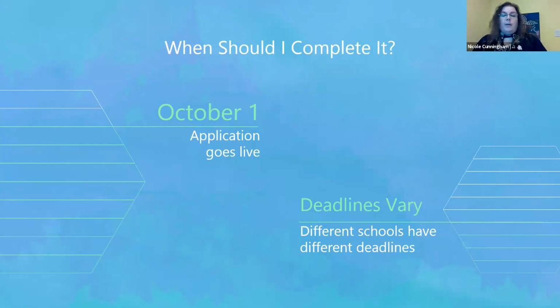And make a list, put that into a Google Sheet, put it onto an Excel spreadsheet, put it in notes on your phone, and find which school has the earliest filing deadline and submit your application, not just for CSS Profile, but even for the FAFSA. Submit your applications by that deadline. That way, you know that all of the schools have received the information.